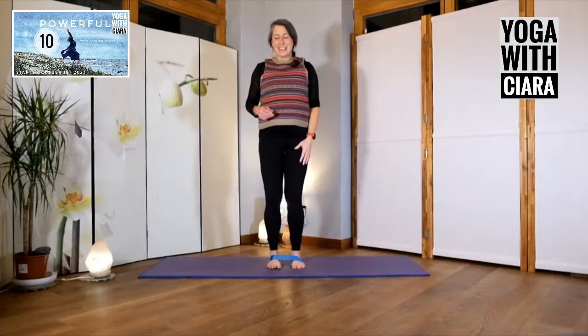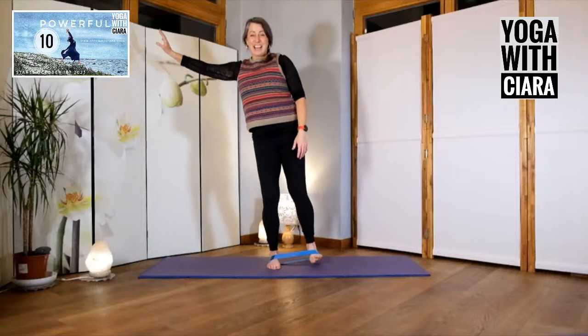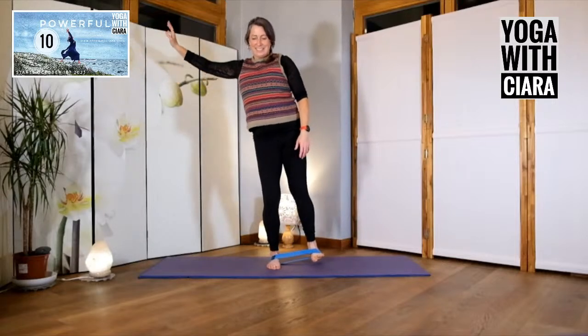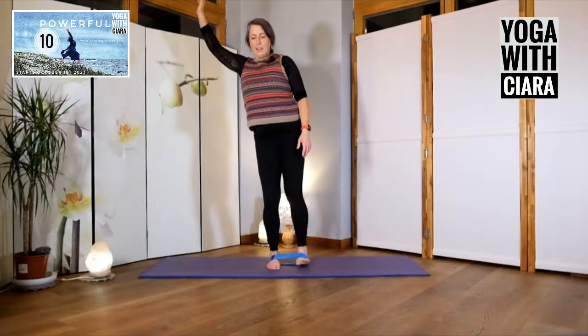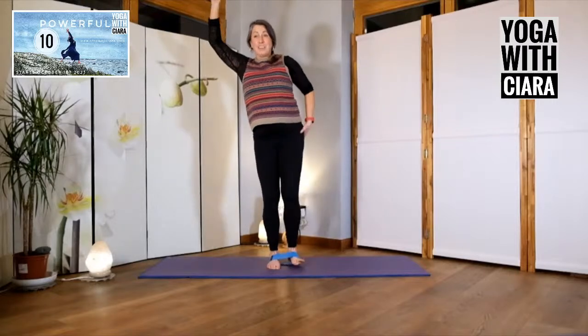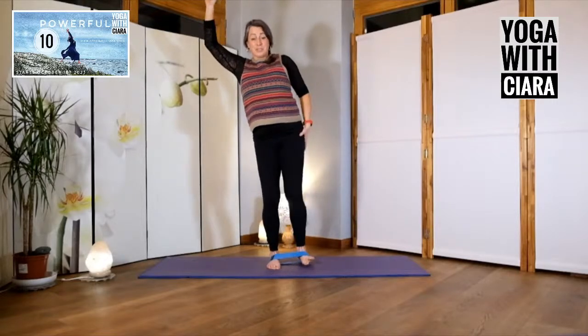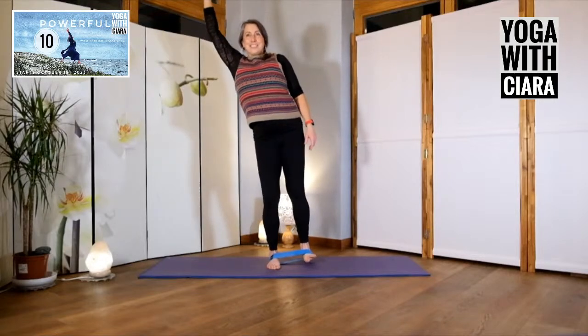Nice. Come back to center. Right arm up or right hand to the wall and try and pull your left leg out to the side. So I can feel this like boing, boing, boing. And I feel the resistance of the belt. I feel it in my hip, in my pelvis, and my buttocks. So feel the resistance, find stability, and reach the right hand up.